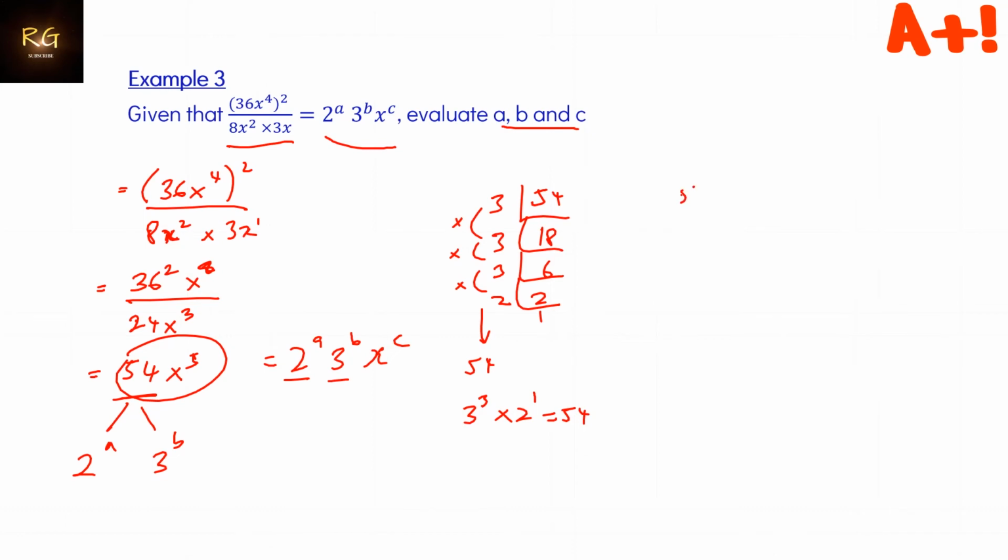Now let's try to divide with 2. 54 we can divide by 2, right? We are going to get 27. 27, can we divide by 2? Yes, but we'll be getting decimals. We don't want decimals. So since we cannot divide by 2, we try to divide by 3. So 27 divided by 3, we're going to get 9. So 9 divided by 3, we're going to get 3 again. So 3 divided by 3 again, we're going to get 1.